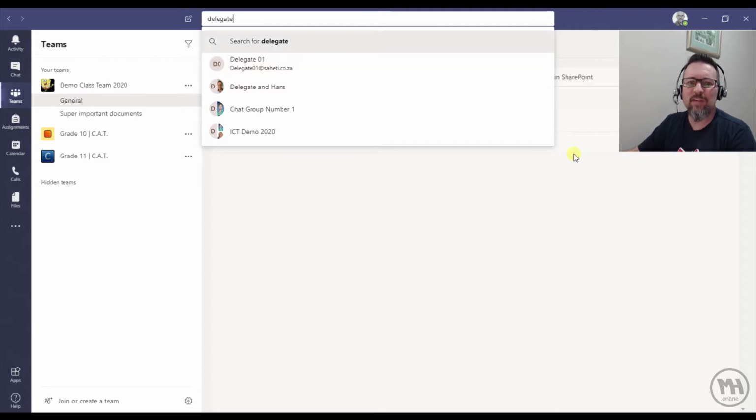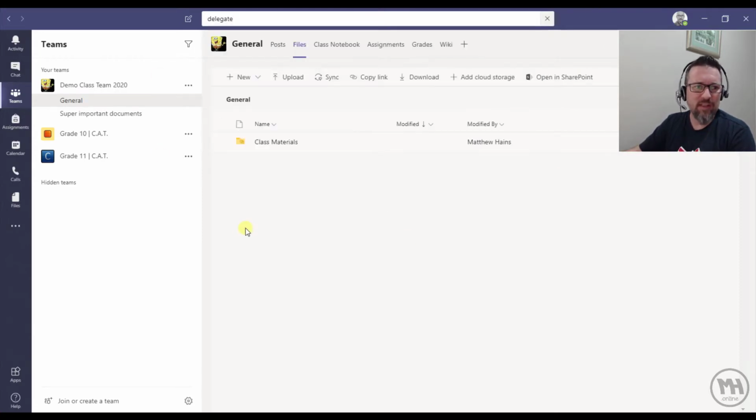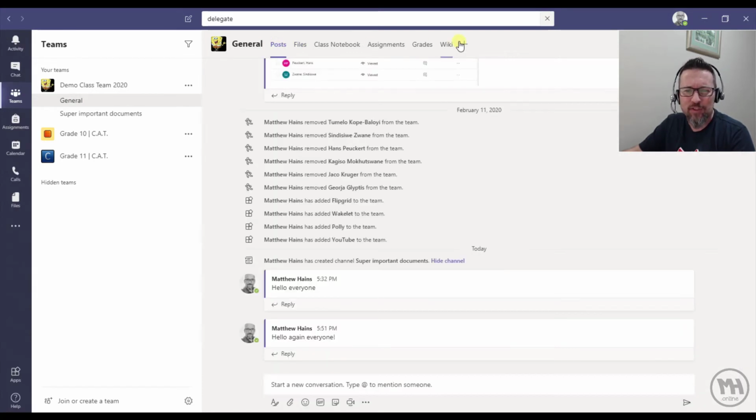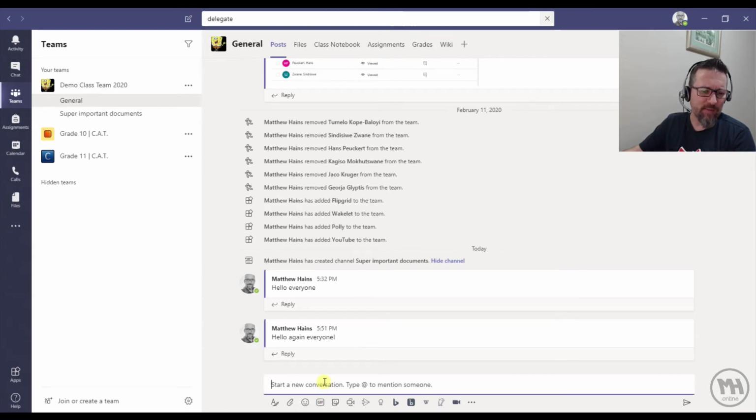So that is the interface of Microsoft Teams. When you've installed it, just take some time, have a look at what is on the left-hand side, have a look at your Teams section here, and have a look at the various options that you can see in your general window. Have a look at the tabs at the top as well, and maybe try type something. But I'll get onto that in a video very soon and show you all the options that you have available in this interface.